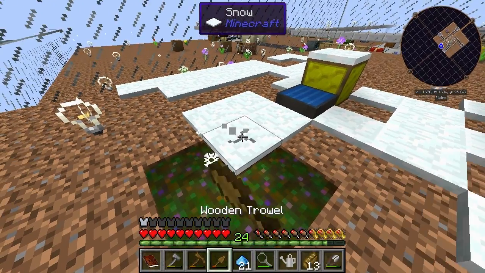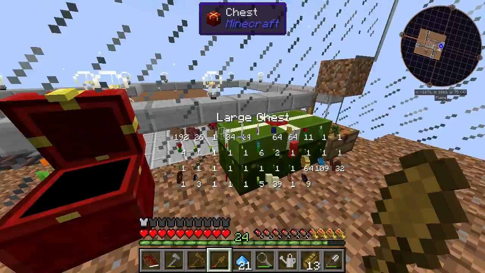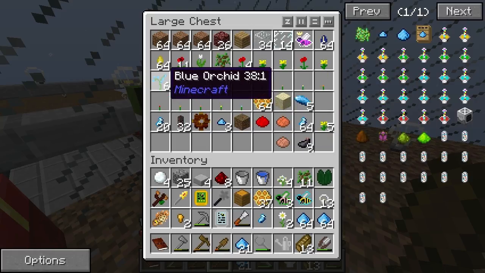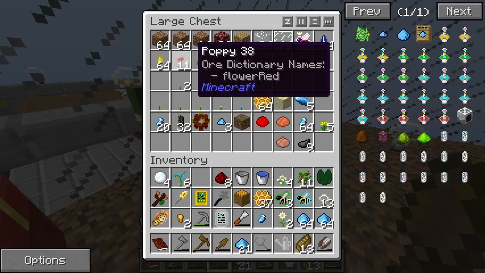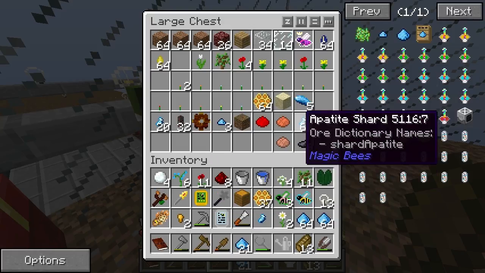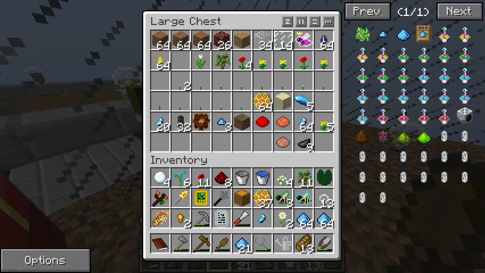All right, let's get this going. All right, so we're going to want to get some of these. And some of these. And have I got my thing? I hope I got my thing. That would be very stupid if I didn't have it. It would be very stupid if I didn't have it on me. I don't have it on me, do I? Bollocks.